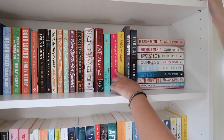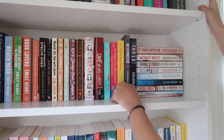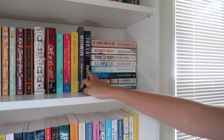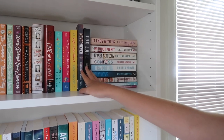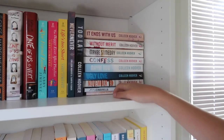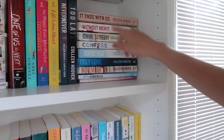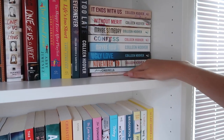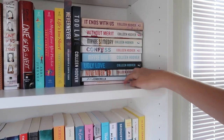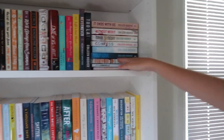And I have this trilogy that my boyfriend's mom got me for my birthday right here, and I haven't read any of these yet but I do plan on reading them soon. And then right here we have all of my Colleen Hoover books — Never Never and Too Late. I don't hear too much about either of these and I haven't read them yet. And then here are all of my other Colleen Hoover books: It Ends with Us, Without Merit, Maybe Someday, Confess — I've read all of these. And I also have All Your Perfects but I loaned it to my sister. And then there are just some novellas down here that tie into her other books.